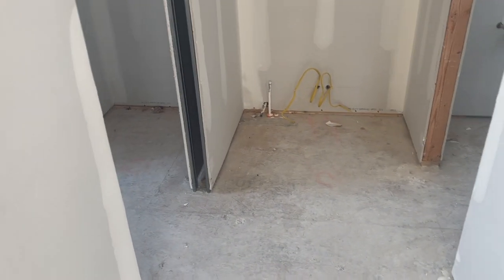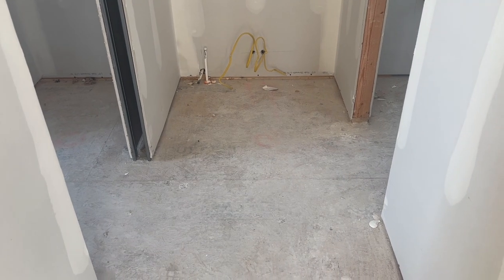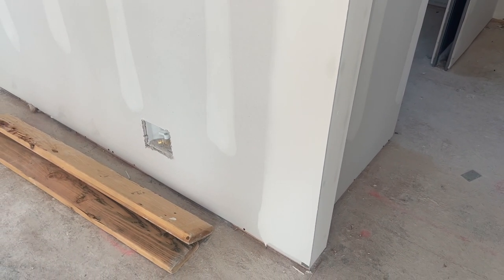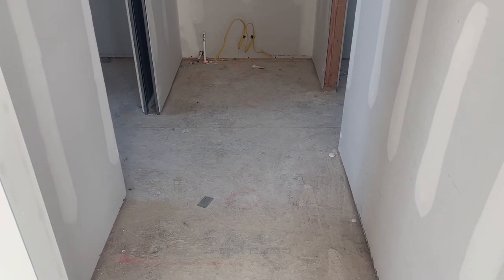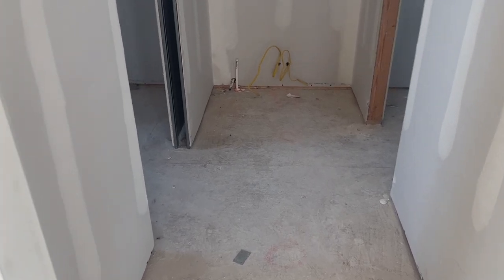Furnace room. How come this ice maker has a whole shutoff switch, but that other ice maker doesn't have that kind of valve box? Because that's for a custom ice maker — that's a drain line and a water line. Why wouldn't it get something like that? That's for the pull-out refrigerator. Because it calls for a rough-in like that — they want the water coming out of the floor. The drain has a pump that pumps over to the laundry room.